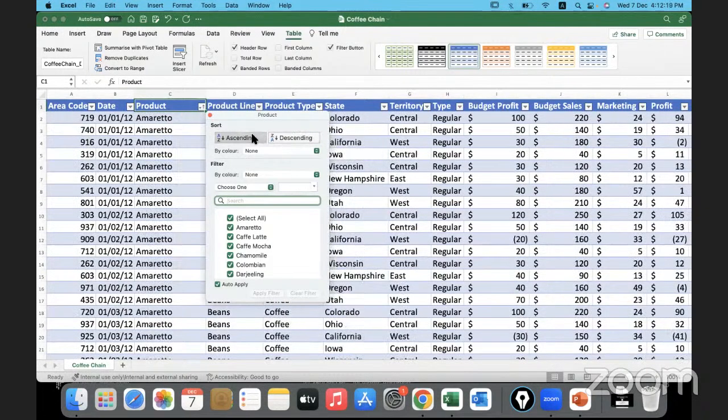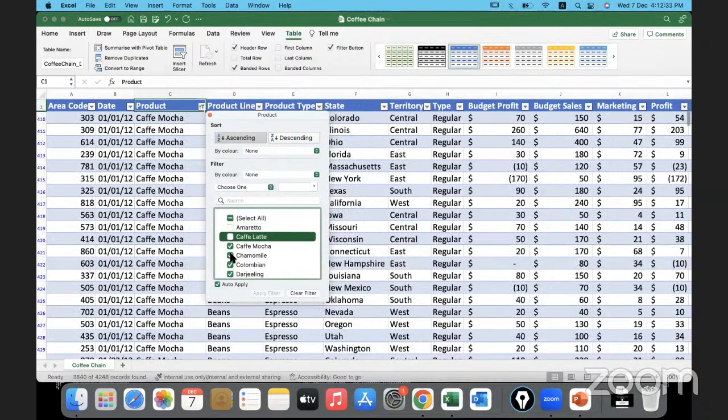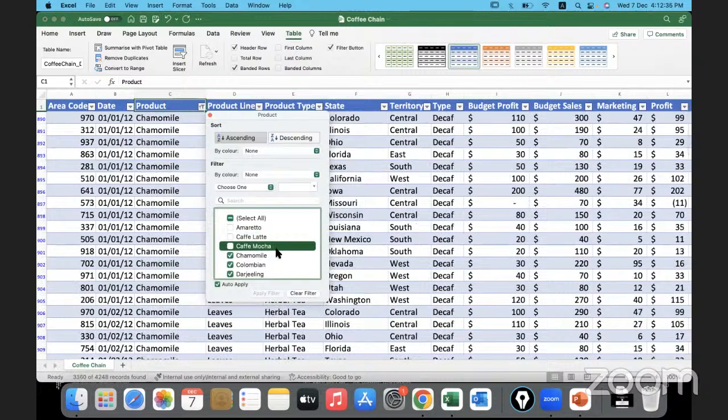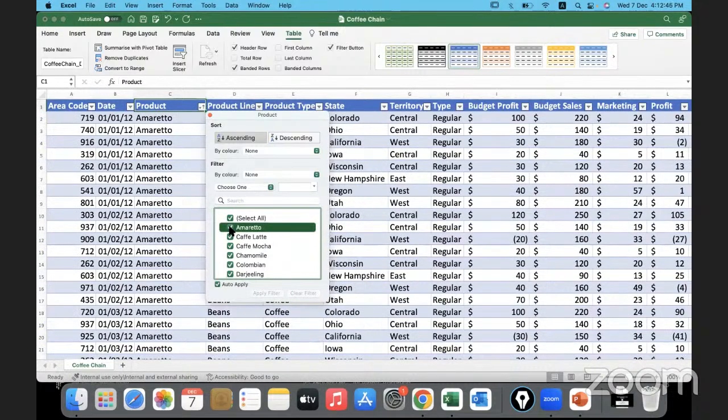All right. Then if there are certain products for which we might not want to see the data, we can remove it by using the filters. Simple select and deselect options. So if I uncheck this product, it's gone. If I uncheck latte, it's gone. If I uncheck mocha, it's gone. You see, something that might not be necessary can be removed simply by deselecting the option. And if you want it, you can select it and it will come back. Okay, so we can filter the data in such an easy manner. We can also go ahead and sort the data in different formats. All right.